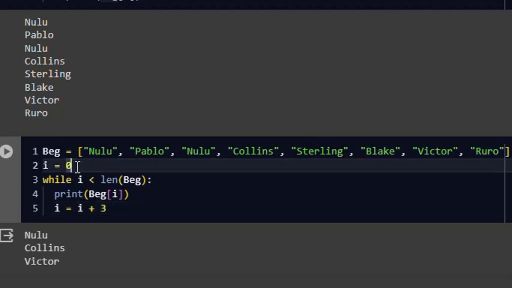Here, if I say 3, it means start from the number 3, which is Collins, because it is in the list here. So start from Collins and print 3 intervals. You see here, Collins is number 1. Start from Collins: 1, 2, 3. It will print Victor. So this is what I want you to understand here, because this is the last thing we did that day and we stopped. I want you to look at it over and over again and see if you have any problem, because I want to proceed with looping just like we talked about last time. Do you have any questions?